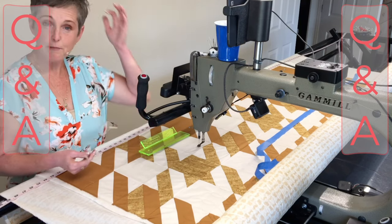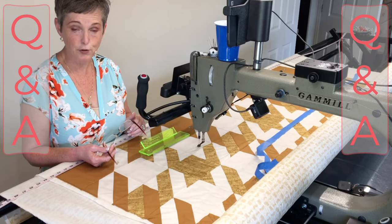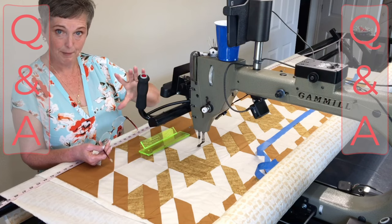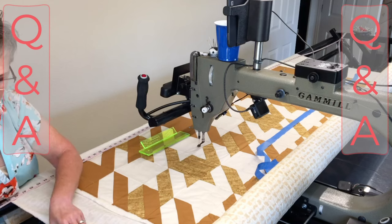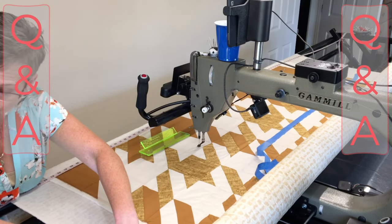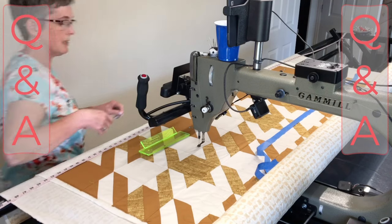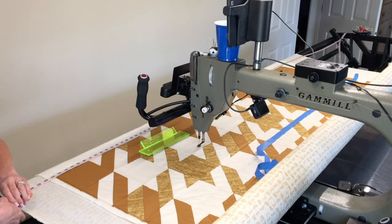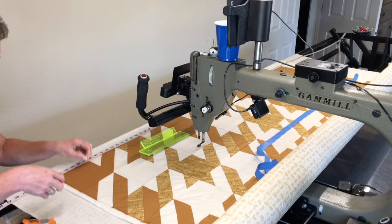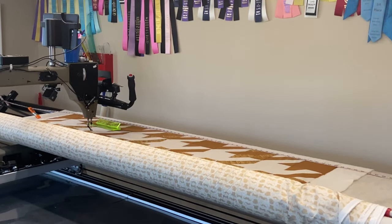So maybe clarify for me, if you don't mind typing into the chat window, when you say it's available for download, you mean the magazine as a whole, that publication, right? I would love to know that. If you are able, if you even added the link into the chat window, that would be great. And obviously, it's not going to benefit me to have magazine sales. However, I'm happy if you guys are able to find the design if you want it.